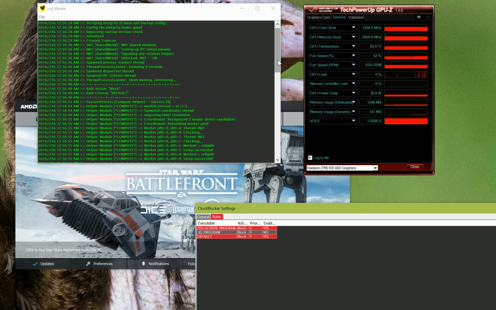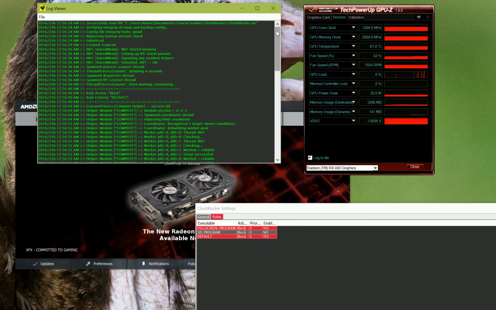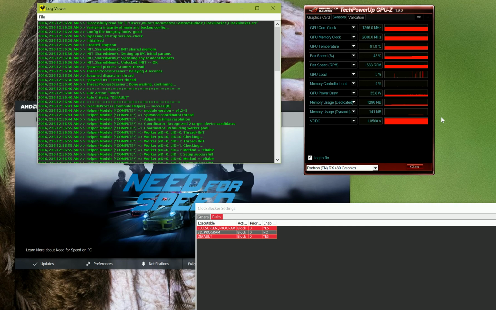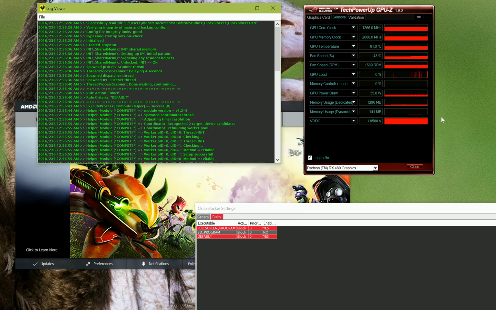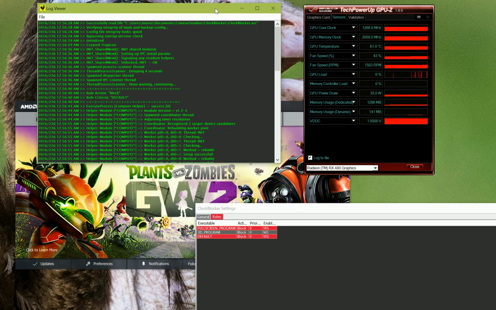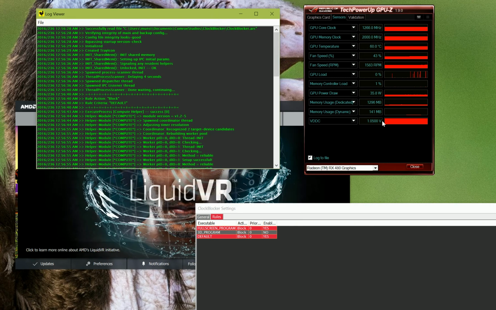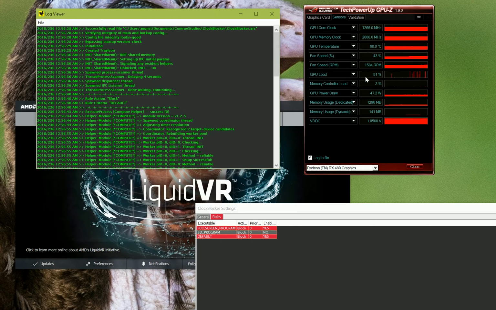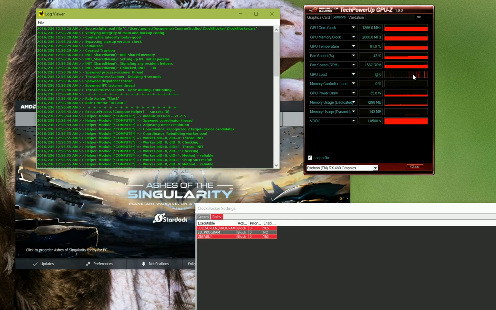This has been running since, what time did we start this? We started earlier. It was about 10 o'clock this morning I installed this program. It's now 6 p.m. so it's been up and running for about 8 hours. I did switch off the PC for about an hour mid-morning. As you can see, the GPU load is very low. There's nothing to worry about.